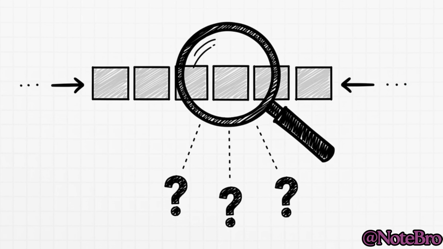And the real-world headaches don't even stop there. What happens when you have duplicates in your list? Let's say you've got a whole string of 5s all in a row. A standard binary search will just find one of them and call it a day. But what if you need the index of the very first 5, or the last one? Well, turns out you have to tweak the algorithm just a little bit to handle that too.